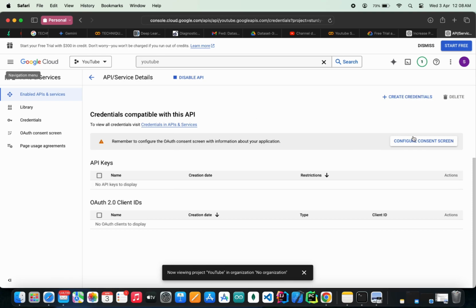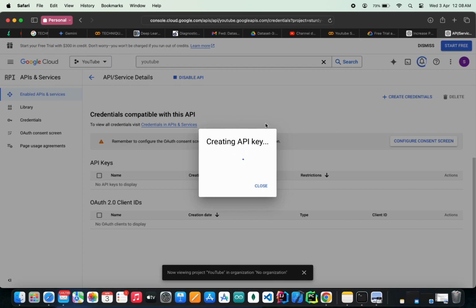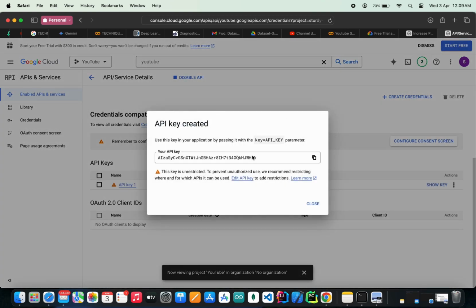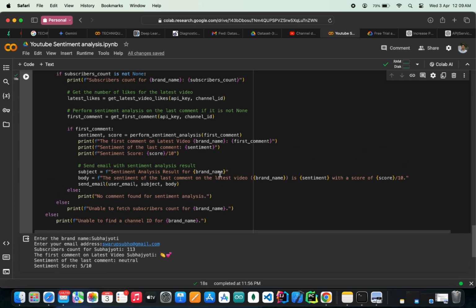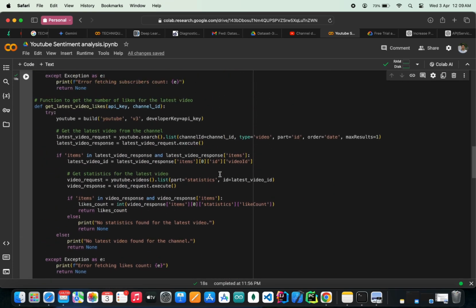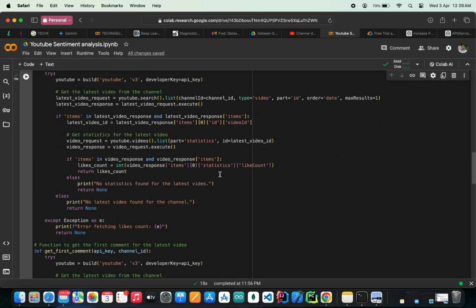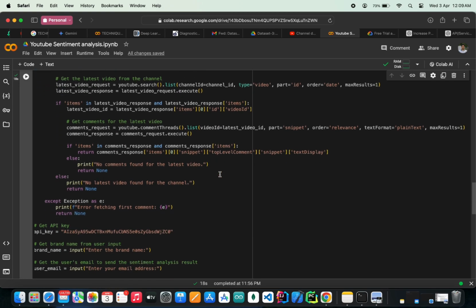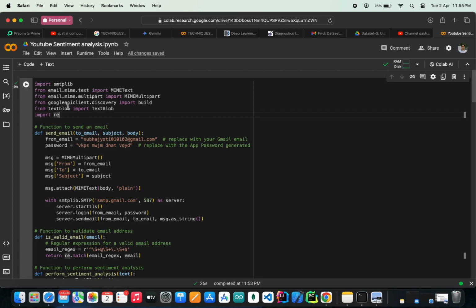And here I initialize the YouTube v3 API. I'll show you further in the video how to create the API and how to use it in the code. In this API, YouTube v3, you can just use the YouTube features in your application. So here is the application. My application is sentiment analysis, so I'm using the YouTube v3 API. And here you can see I initialize the YouTube API, and I can show you how to create the API.